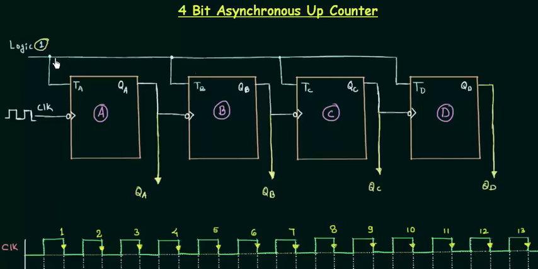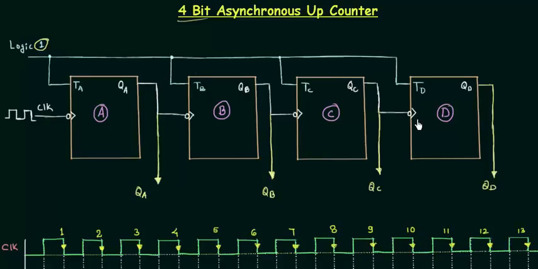So this is one change, and definitely the number of flip-flops is changed. Instead of having 3 flip-flops, I have 4 flip-flops because I have to make a 4-bit asynchronous up counter. Each bit is the output of a flip-flop. So if I want to increase the bits to 4, I have to use 4 flip-flops instead of 3. So these are the basic things that I want to tell you at the beginning of this presentation, and you know how to analyze this, how to get the output waveform, and we will do it quickly.